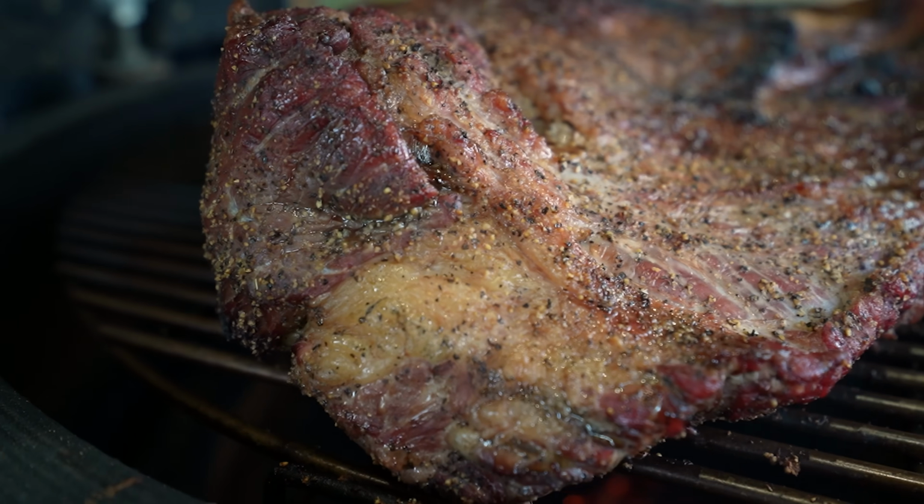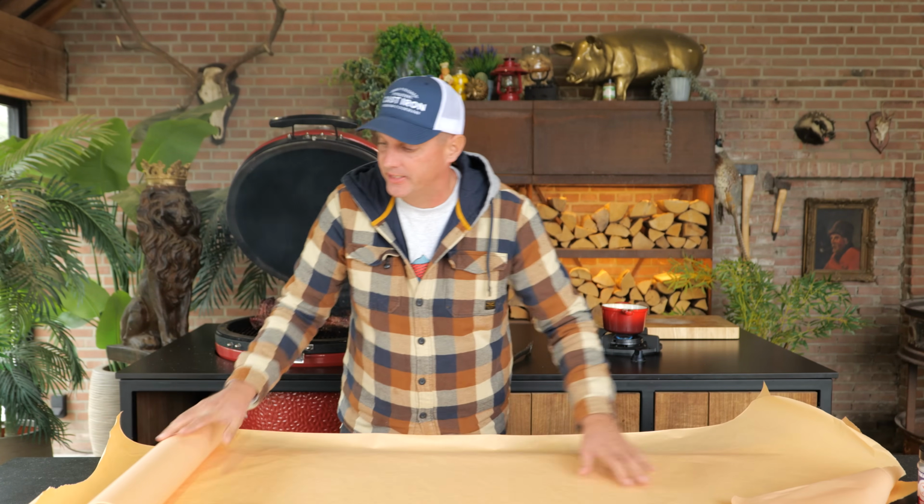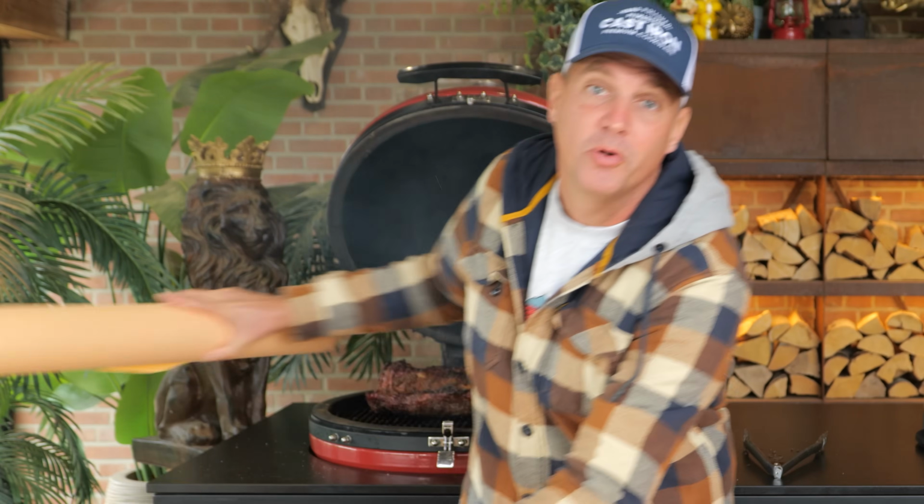The fat rendered down and crispened up, and that means we're on to the next phase of the cook. Getting this brisket juicy and tender. And therefore I'm steering away from the traditional South American way to do it. I want to go as fast as possible. Remember, we're going fast here.